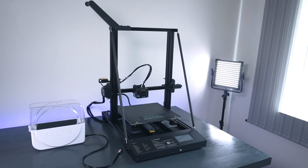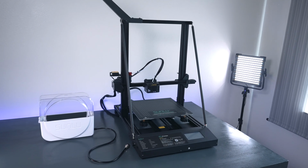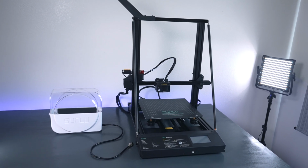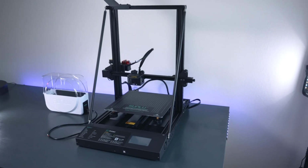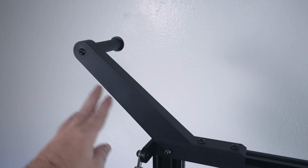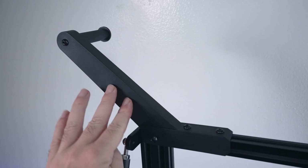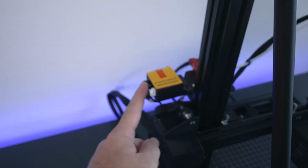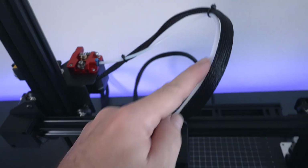All right, so let's take a closer look at this printer. As you guys can see, it's quite large and takes quite a bit of room here, especially with the dryer box next to it. This is a large format printer, so keep that in mind, as you will need quite a bit of space for it. So starting here on top, you guys can see we installed this plastic spool holder. And if you are going to use this, your filament will go on there and then travel here to the filament detector and then out the extruder to the hot end.